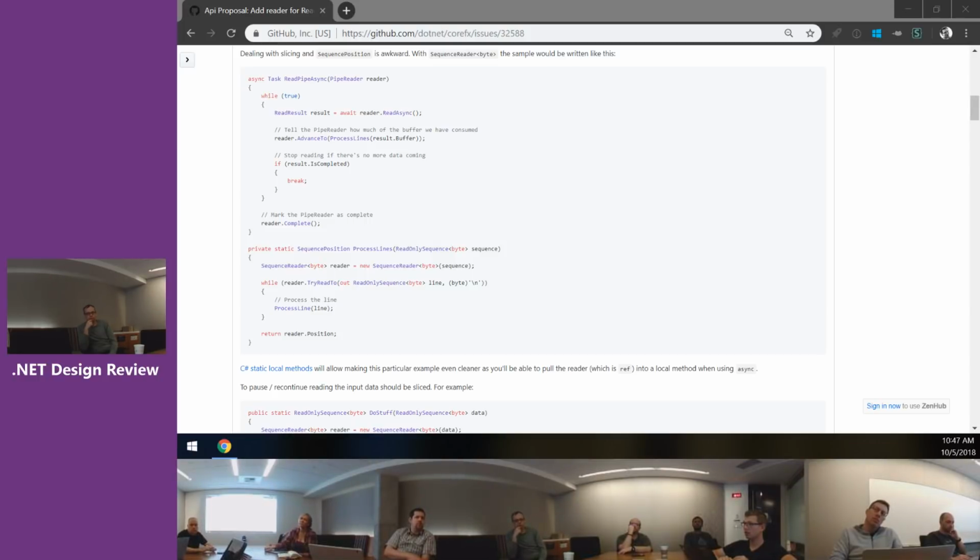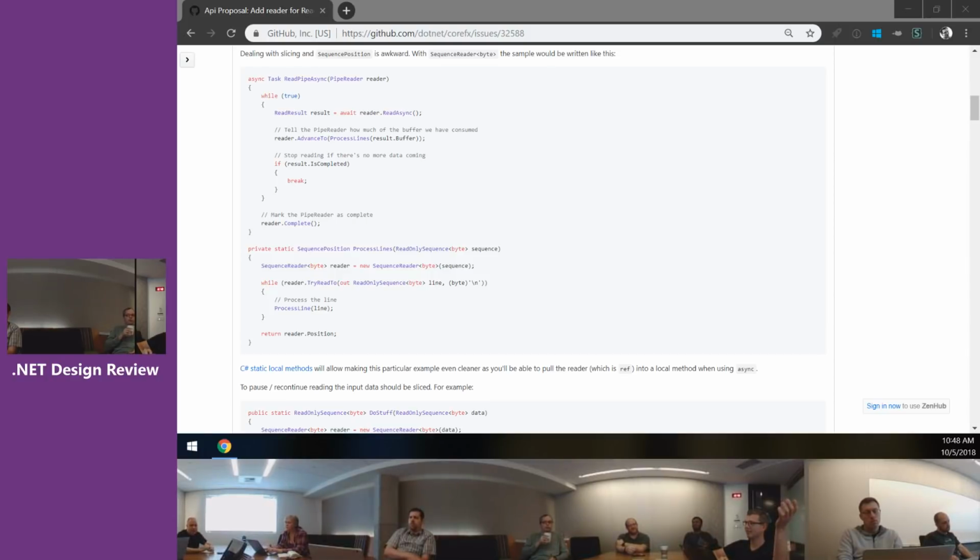It's not useful. Why not? Because first, a read-only sequence is two positions. Yeah, it's exactly what it is. Second, you cannot construct a new read-only sequence by using two positions. I thought there's a slice method that takes two positions? Well, there is a slice method that needs the original read-only sequence. Well, you pass the original. Yeah, so you have three things. So you have to keep track of the third.